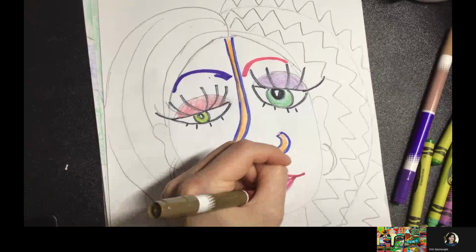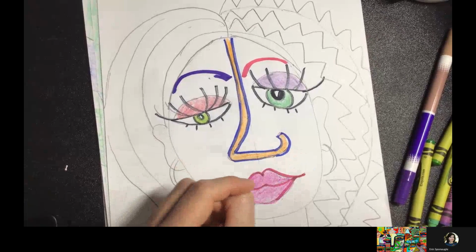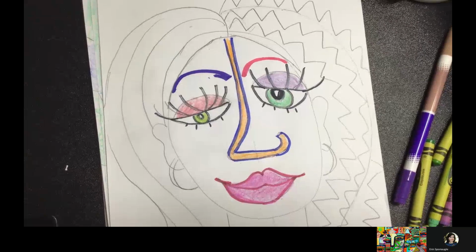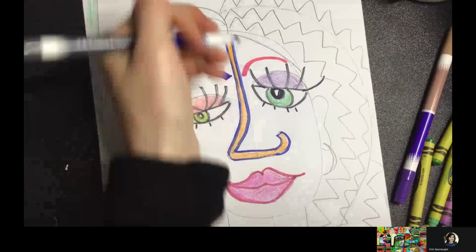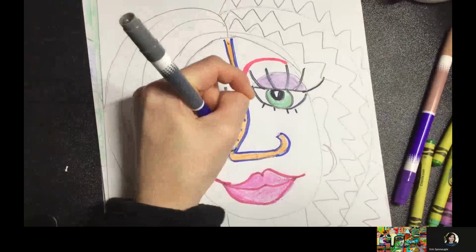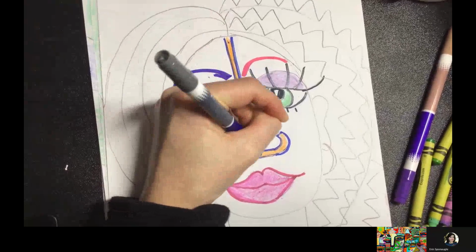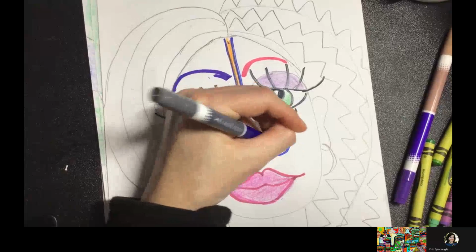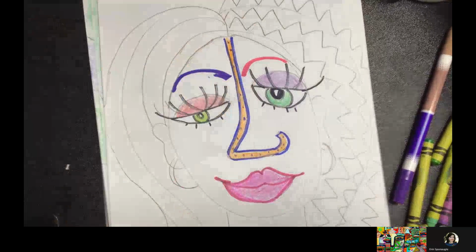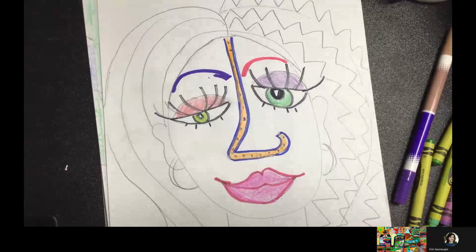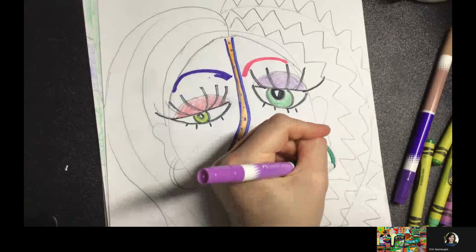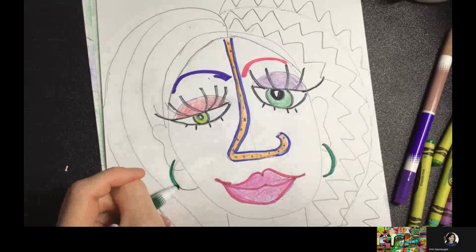Now, if you use colored pencils a lot of the time, that is fine. I have found that crayon and marker just show up better when I record these for you. That's why I tend to use them for these projects. But yeah, most of what I draw is actually in colored pencil. I'm going to add some dots on the nose here just for interest. Okay, and then let's see here. I do love the color green. So how about if I just go ahead and take a green here, and color in the earring part.